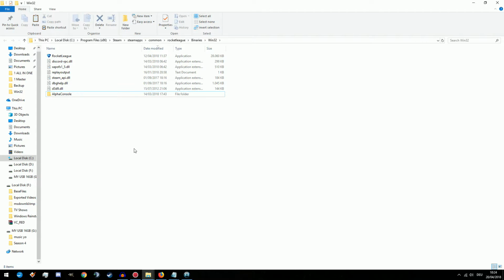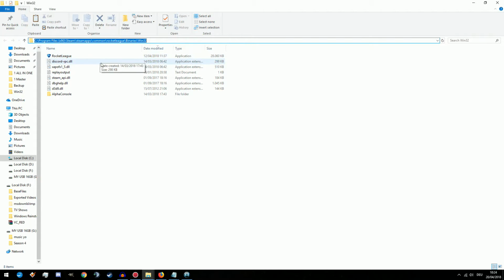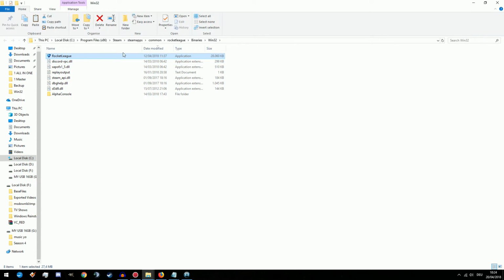And if you decide you don't want to use uMod anymore altogether, then just go back to your Rocket League directory: C, Program Files x86, Steam, steamapps, common, Rocket League, Binaries, Win32, or wherever your Rocket League exe is located, and make sure to delete the d3d9.dll.